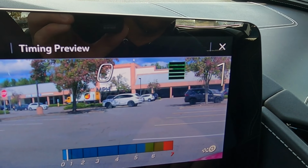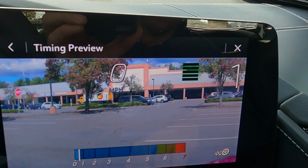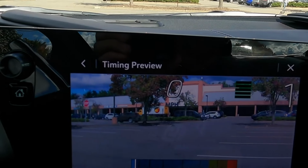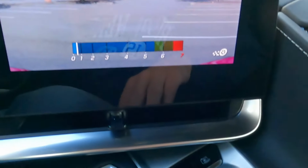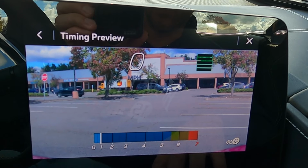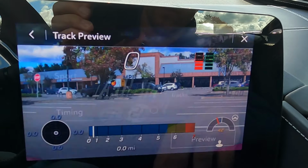You can hit preview and see exactly what it would look like. So that's a forward-facing view of the car. You can see the car in front driving right by there. You can see my tachometer on the bottom. I'm gonna hit neutral to put myself in neutral just so we can rev it up. You can see you have your percentage of throttle there and your tachometer. Pretty neat. Let's go back to track, hit preview.